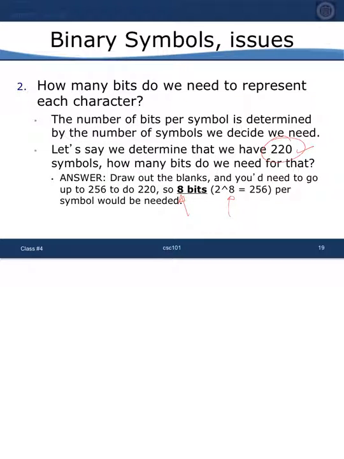So if I run through and ask myself, how many do I need? 8 it turns out is the number of bits that you would need in order to get 256 codes. Right? 7 bits, I think, would just give you 128 codes, and that's not enough. So I need to go up to 8, and it just so happens, of course, that 8 bits is a byte. So in fact, each character is going to be encoded with a byte of memory.